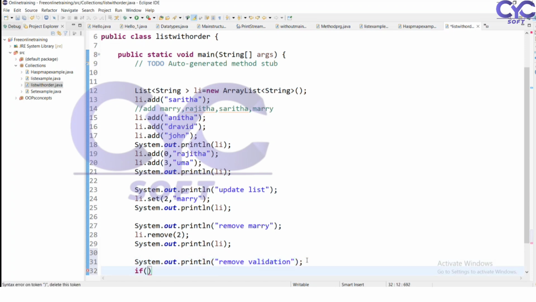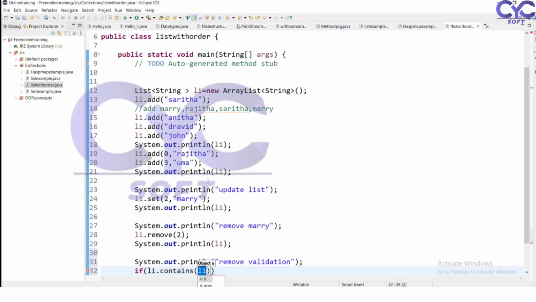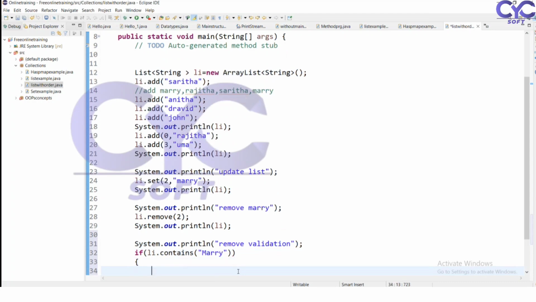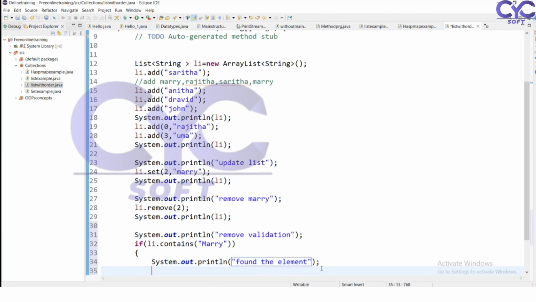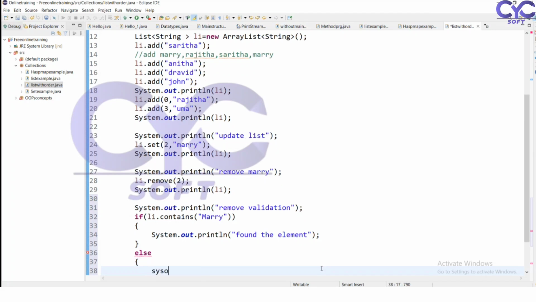If li.contains, suppose Mary is there, what it has to display: System.out.println found. It has to find the element. Else, System.out.println no such name in the list.